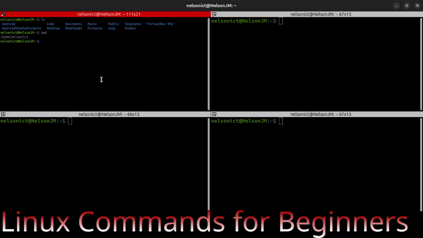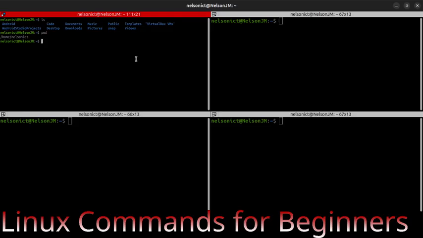So we have a pwd command. This command shows you the current working directory where you are located from the home. So if you are on Linux, this tilde symbol represents the home. Assuming you are in a location that is not home, we have a cd command that takes you to whichever location you want.